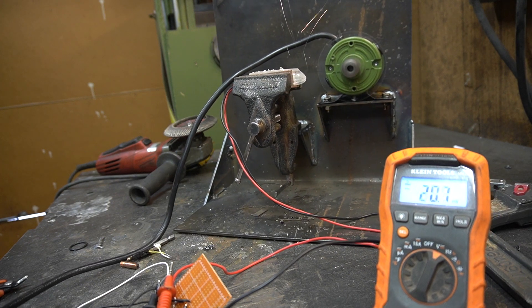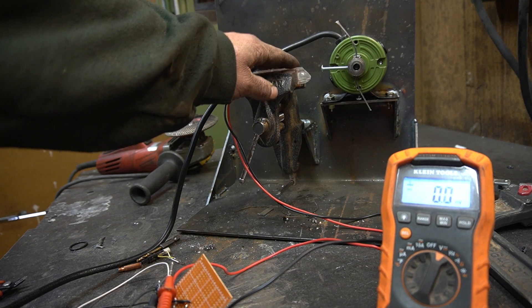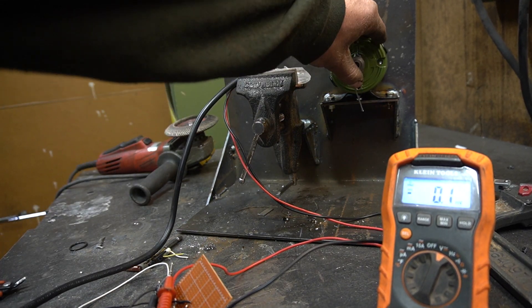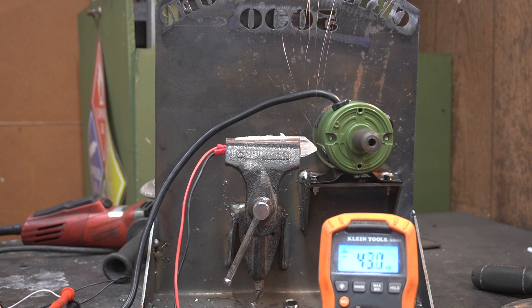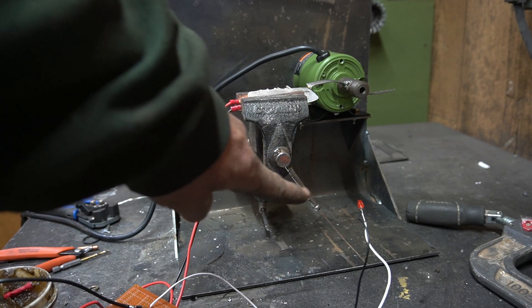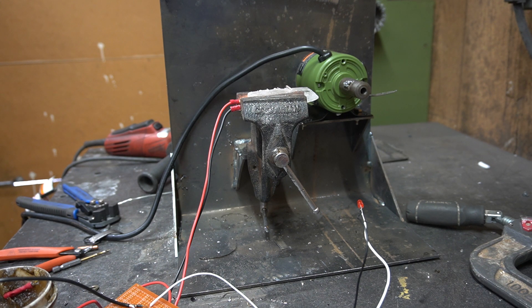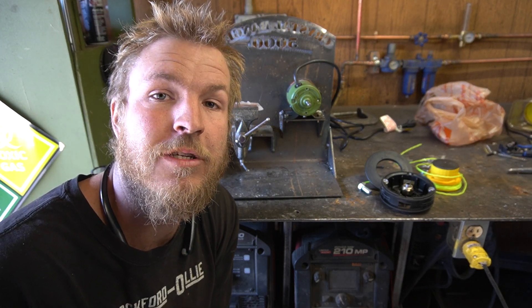Something happened. I'm too scared to get close enough to see what the meter's reading. I'm too scared to let this run for a long time. This is terrifying. The motor already came loose of its mounts. Fix the motor mount, although I wish I hadn't. I hate it. I think we spiked around 50 millivolts — that's more than we've gotten before. I've thrown an LED on there to see what we can see. This thing is absolutely terrifying. It's not really in the spirit of magic crystals. Not very zen.